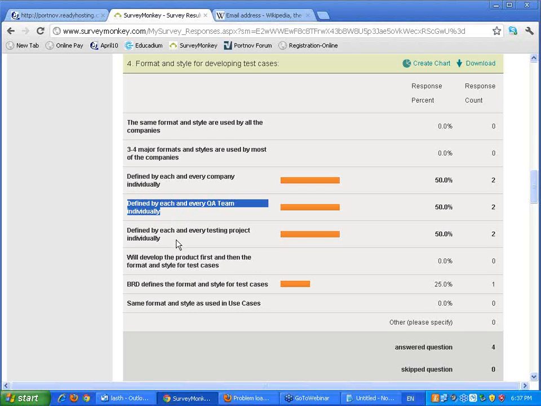Defined by each and every testing project individually. Testing project could be the case. I was a QA manager in a company where we tested 2 different lines of products. One line was personal information management software called Daytimer Organizer.